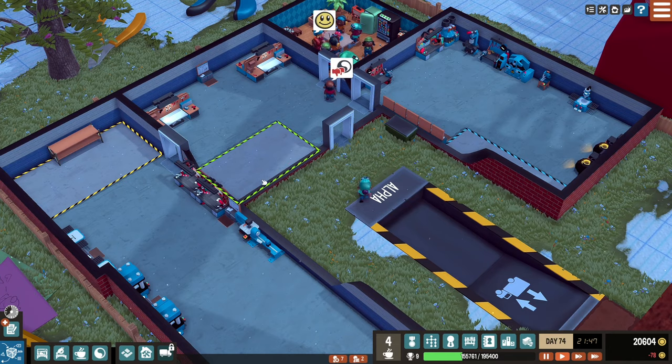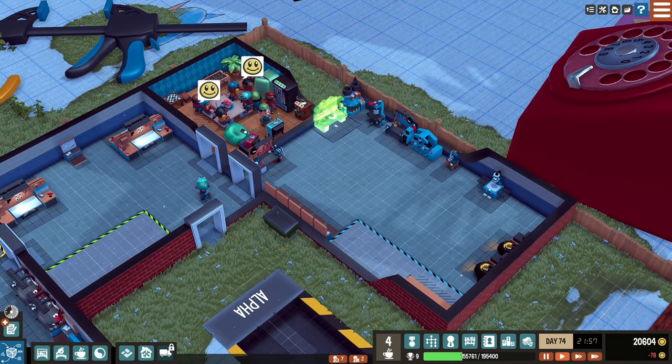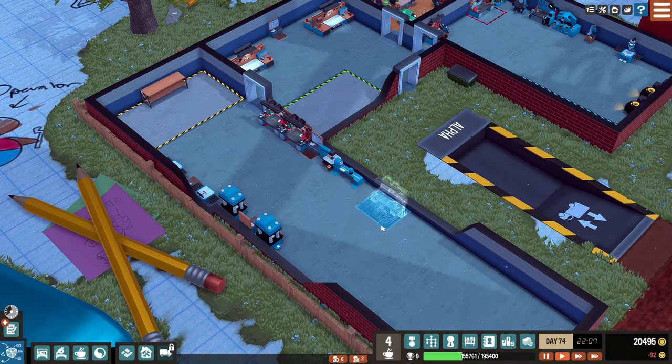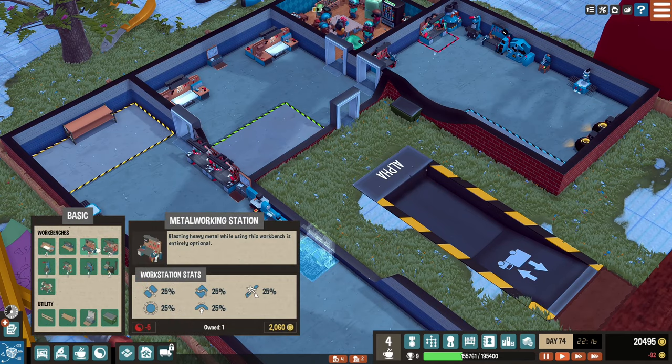We probably need another sewing station. Do we have a sewing station? We do, over in the woodworking or metalworking. Let's move this over to woodworking. I feel like it's not even woodworking, but I feel like it belongs over here more than it does over in metal.